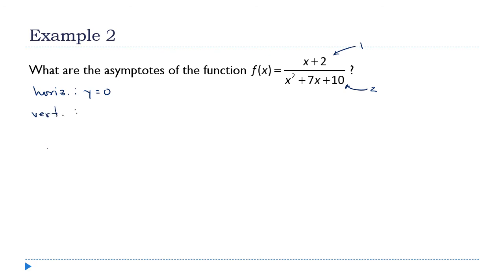All right, so excellent. Vertical. Right, how about the vertical asymptote? Let's see, what do we get here? Simplify, right? F of x is x plus 2 over x plus 5 times x plus 2. Okay, so now I got some stuff that cancels. That x plus 2 goes away, and this is 1 over x plus 5. So this graph only has one vertical asymptote. It occurs where x plus 5 equals 0. That is x equals negative 5.